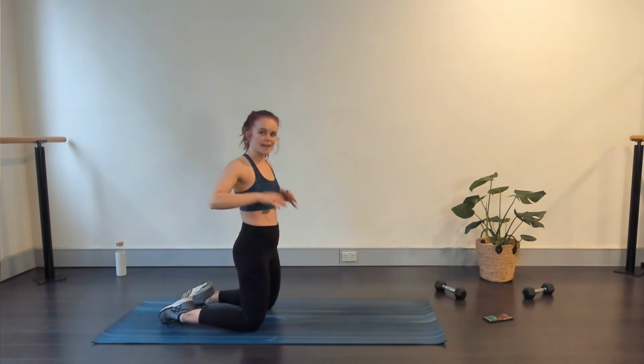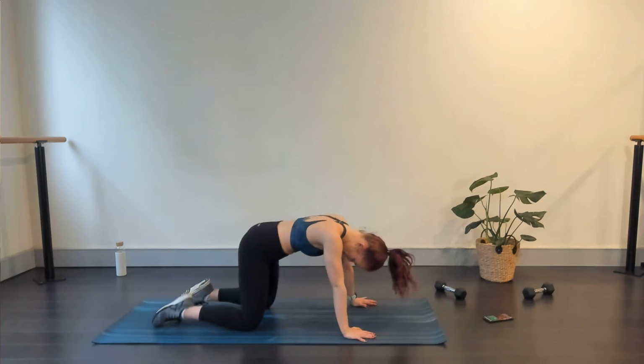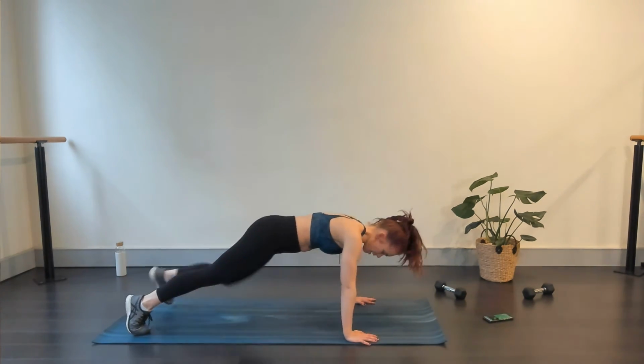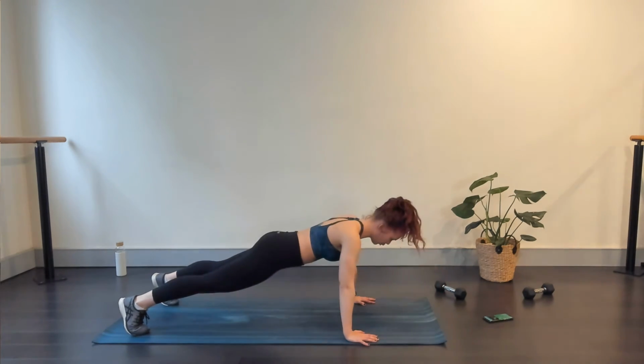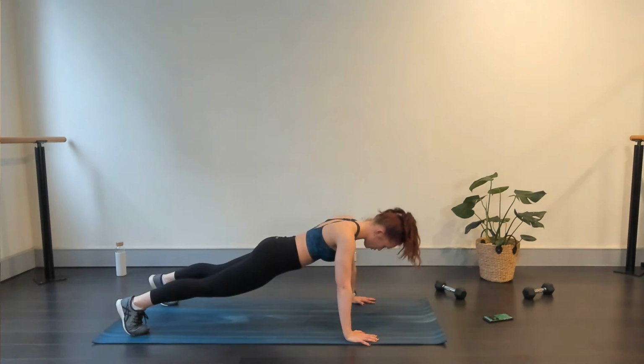Okay, on in 10 seconds, getting into position. Last 10 push-ups, you can do it. Ready? Let's go. Use your breath, breathe out as you come up. Get 10 in. One more for me.